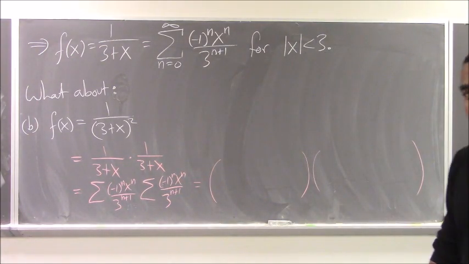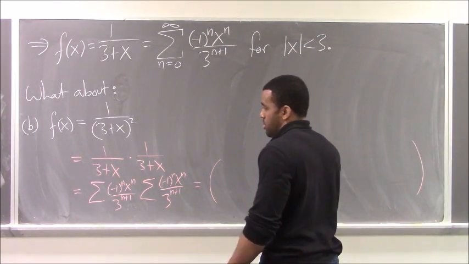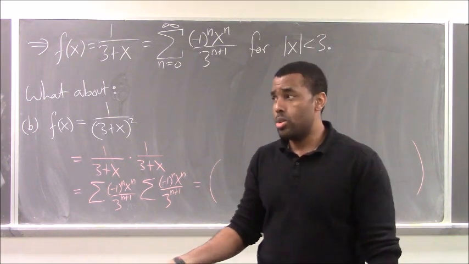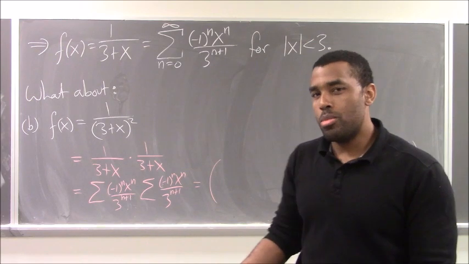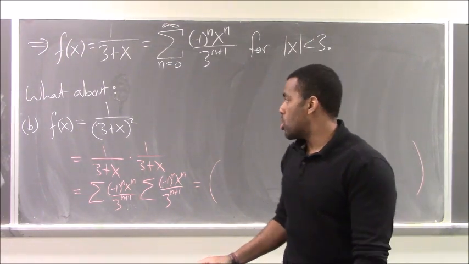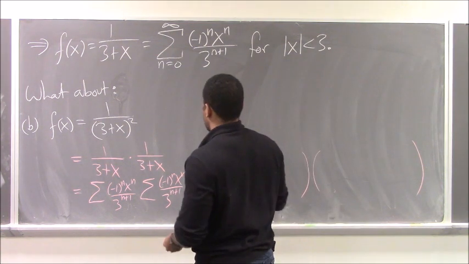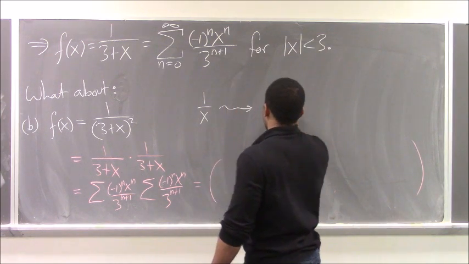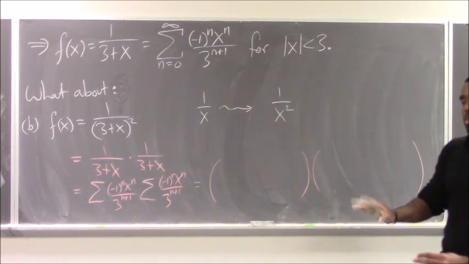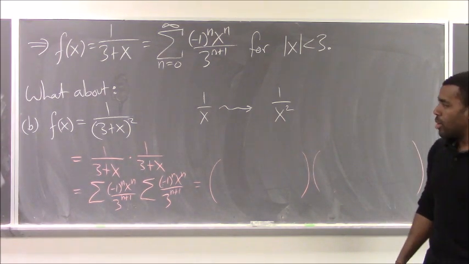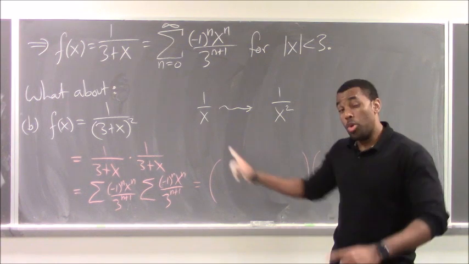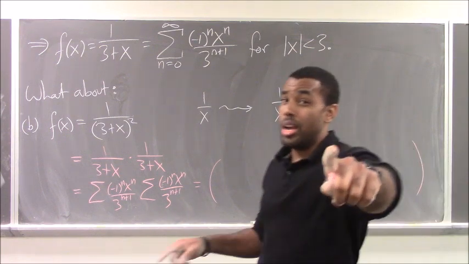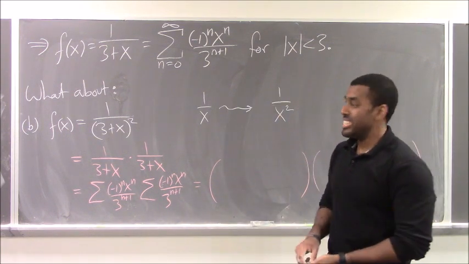There's actually a much more efficient way of thinking of the squared version as opposed to literally thinking of it as a square. So my hint would be to you, start thinking more of other ways to go from something like 1 over x to something that looks like 1 over x squared. Can you think of something that can give you something very similar without actually squaring? Now, I'm hoping that me writing this might trigger something in your mind. If you see it, shout it out. Do you see it?